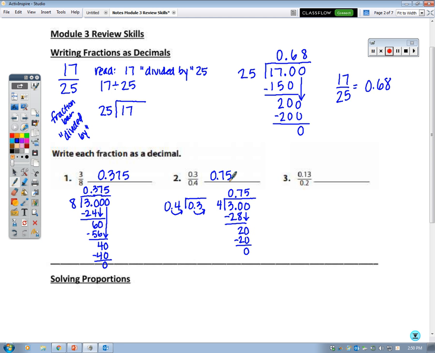I'm just going to take a little aside here. There is something you can do with these two. Another way that you can solve these, and I want you to use the way that works best for you, is to look at this and multiply both of these by 10. What that essentially is doing is just moving that decimal over. So again, you have 3/4, and a lot of us know when we look at 3/4 that it is 75 hundredths. So you may not even have to do all of this, but it's good practice.